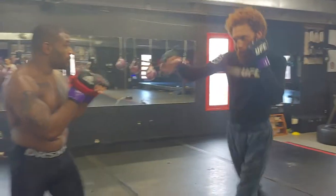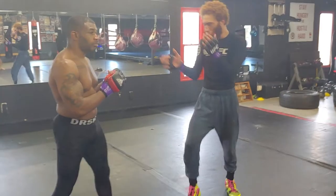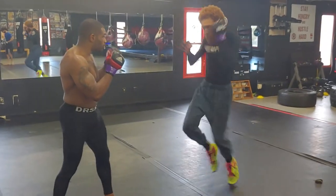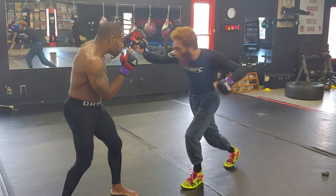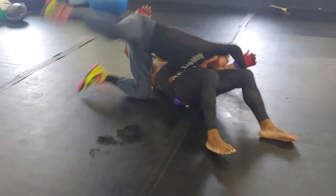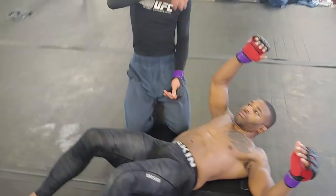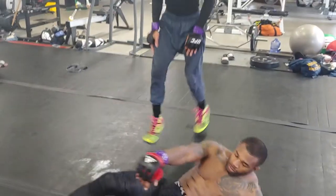Alright guys, I'm going to show a simple switch jab to the overhand in my shot. This really moves well when you're in the open stance. I use my switch jab to get the hands up and the overhand left to close the distance, then I set behind Gilbert's leg right there to trip in. And I use my head to cartwheel over straight into side control.